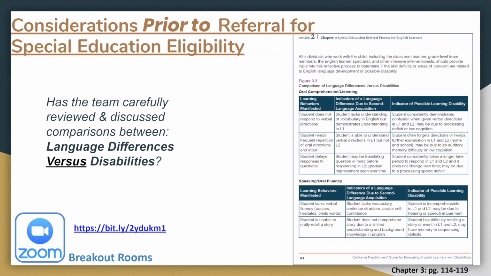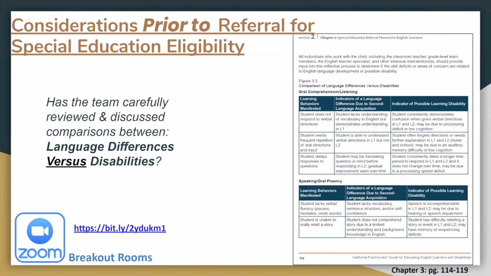Targeted ELD and designated ELD is constantly occurring, yet the question may persist that the student is receiving the supports, the core content area that they need, and you're asking, is there a potential disability? How will I know? What are the differences between language difference and a disability? So at this time, I'd like to give everyone an opportunity to delve into the practitioner's guide, to look at a resource that was first created by an expert in the field and a retired SELPA director, Dr. Joyce Butterfield. So big thank you to her.